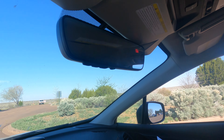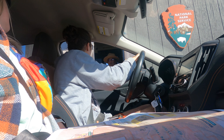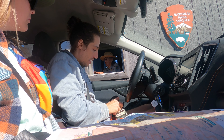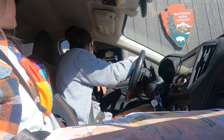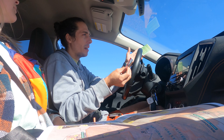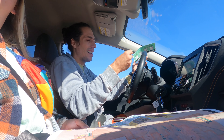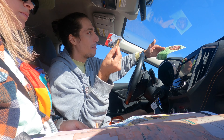Maddie and I have left the gift shop and we are headed to the official entrance. We don't really know what we're doing here — we just kind of showed up and are playing it by ear. Entry is $25 for a private vehicle, but once again the America's the Beautiful Pass is coming in clutch. If you all visit national parks or national monuments, the America's the Beautiful Pass will get you into a lot of them.